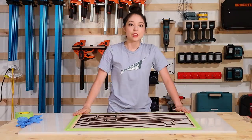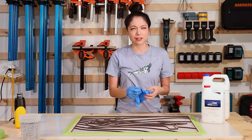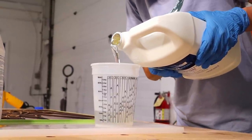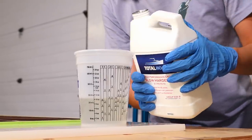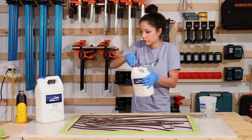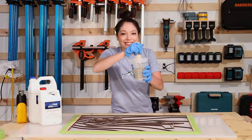All right. So now that our edges are all sealed, time to pour. Mix, then pour. Preferably in that order. This is the part you're all here for. Now we mix.